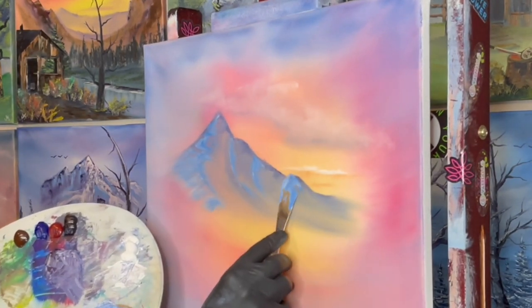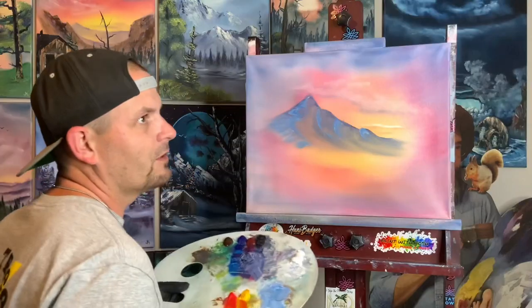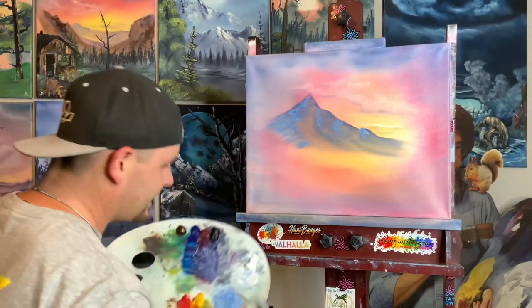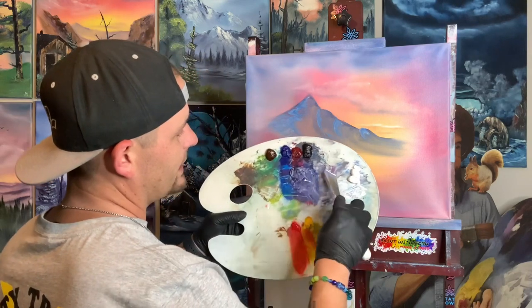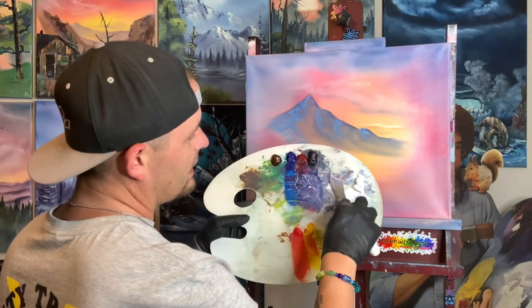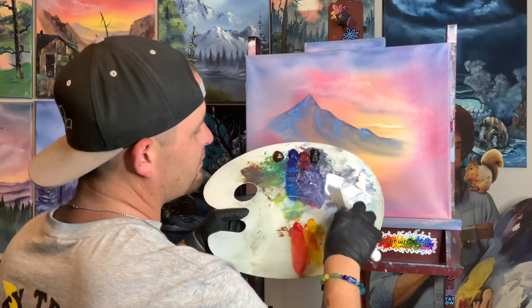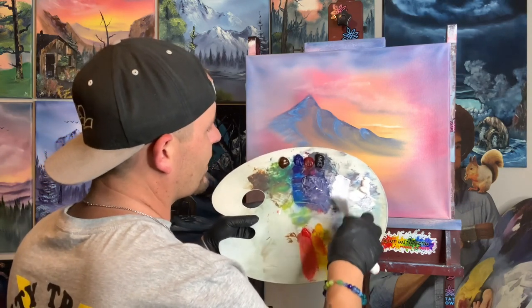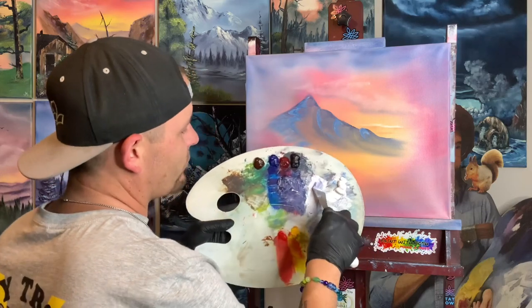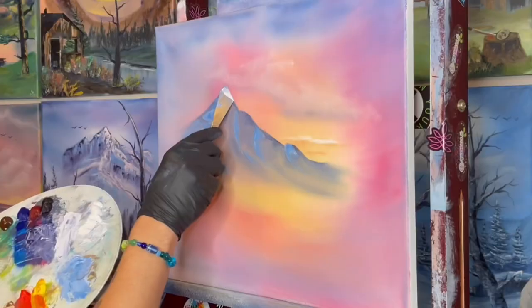Now on the back side of this little peak, maybe he's got a little bit of shadow over here, okay? All you need, just the littlest bit. And then we'll come in here, grab up a good amount of our white, a little bit of our dark grayish color. So our snow is not gonna be perfectly pure white, right? We don't want it to be the purest of pure whites. We're gonna save that for when we get up close. Okay, we're gonna come over here.